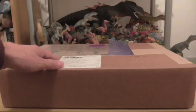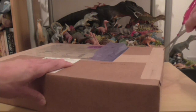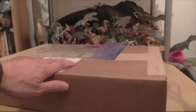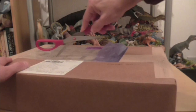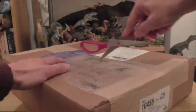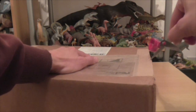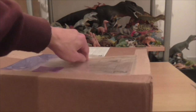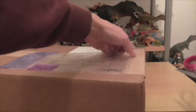I've got my scissors. I really do need to get a box cutter here — I'm going to damage my fingers one day or another. I'd be interested to know what you think, viewers, about this process of unboxing. Would you rather we just go straight into reviewing these things, or do you take some sort of satisfaction out of the process — sometimes the time-consuming process — of actually getting into these boxes in the first place?